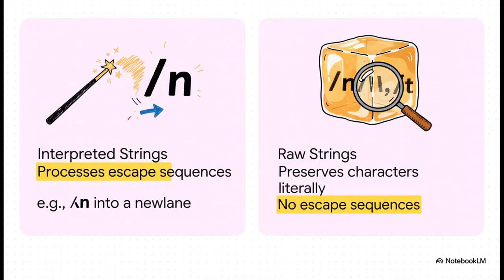And when you're actually writing a string in your code, you've got two flavors. You can use double quotes. These are interpreted strings, meaning they'll understand special things like \n for a new line. Or you can use backticks. These create raw string literals, and they take everything you put inside them literally. No escaping, nothing. This is a lifesaver for things like multi-line text or regular expressions where you have a ton of backslashes.